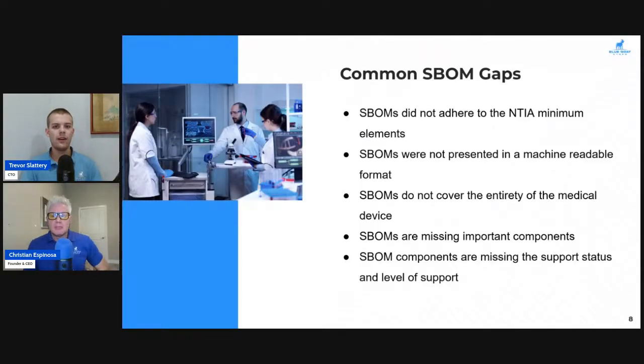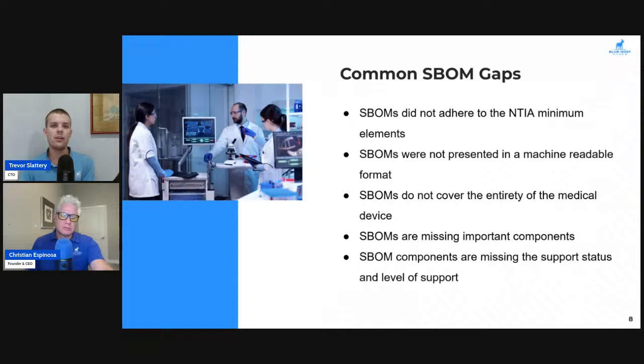It may also be the case that SBOMs are missing important components. Now, important components could be identified third-party components referenced in other portions of the submission. The FDA may see that an operating system was mentioned in one area and not mentioned in another. That could raise some flags or some concerns for them.